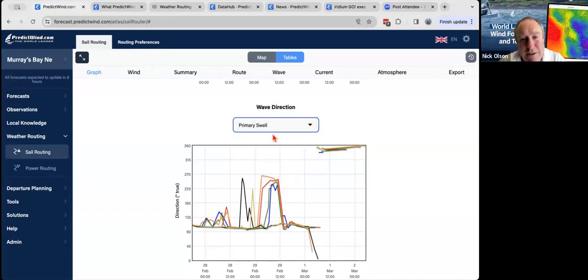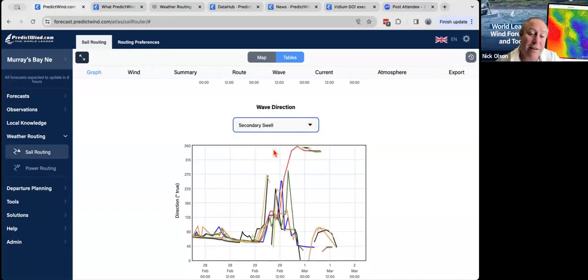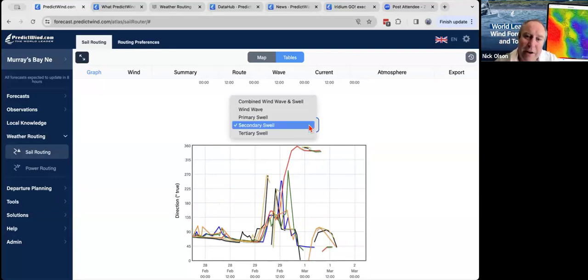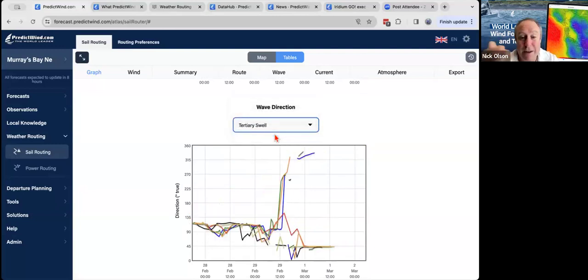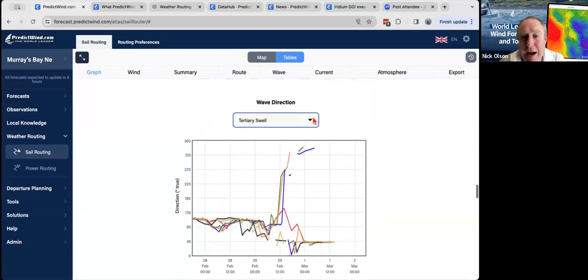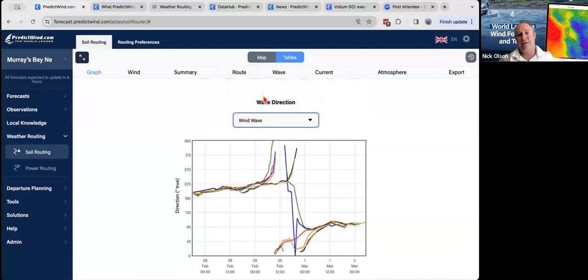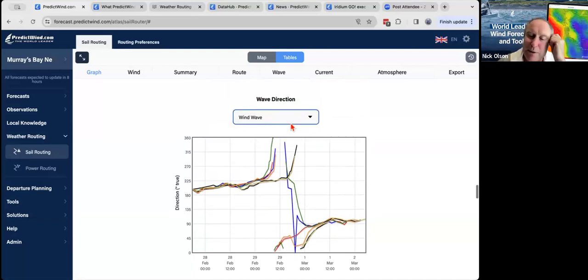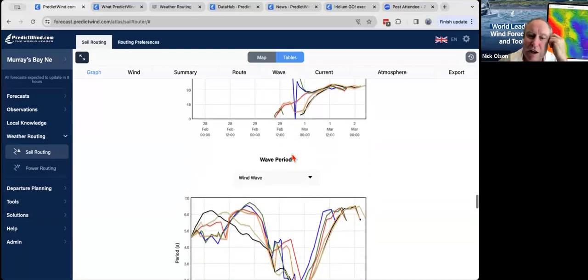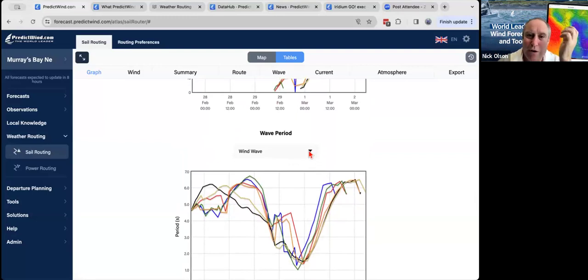Our secondary swell is somewhat lined up with the primary. And then there's a tertiary swell, which there is in this instance. So those 3 swell states are in a somewhat similar direction. They could have different periods, but they are at odds with the wind wave. So that's going to create an odd motion on the boat, and probably some of the reason that we're seeing that roll and vertical acceleration. And the wave period is also good to look at.